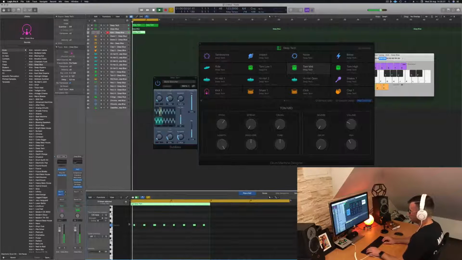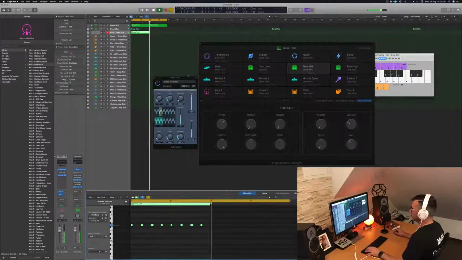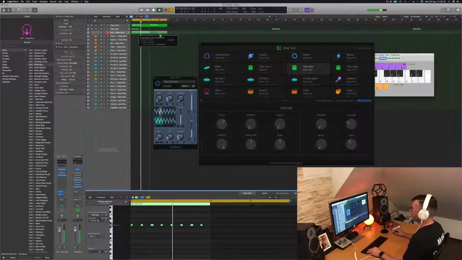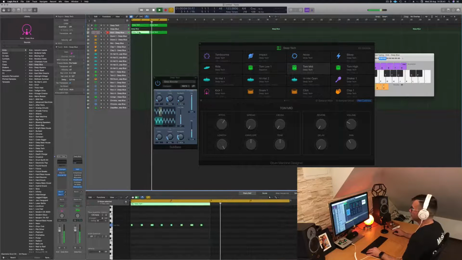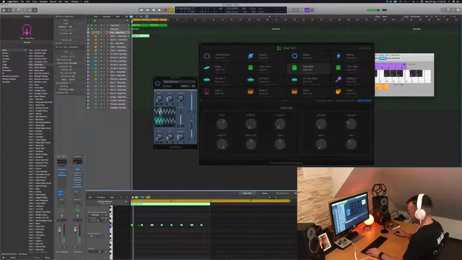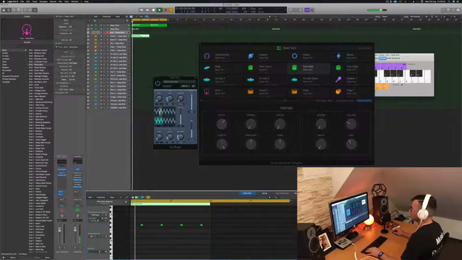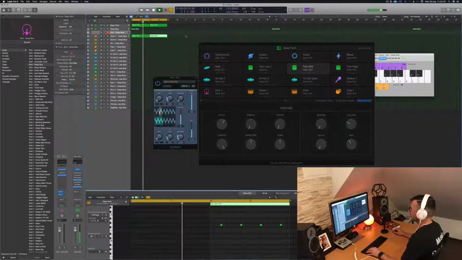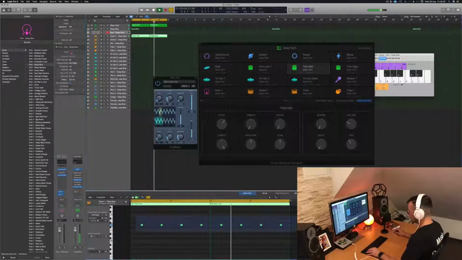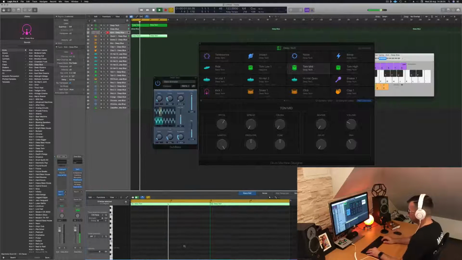Sounds like popcorn, nice. Not what we're looking for here, but what we need to start with in this segment is surely a nice snare. And then I'm gonna go again, pick up the root key, which is up there.